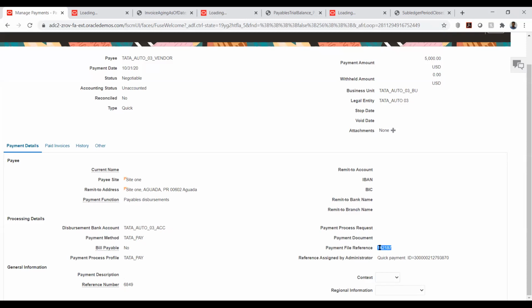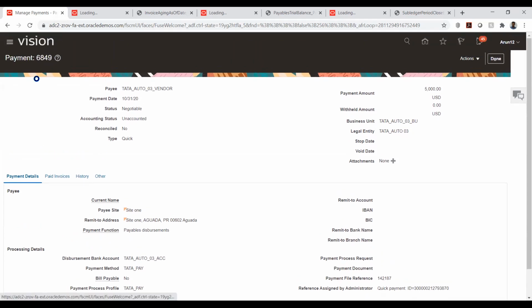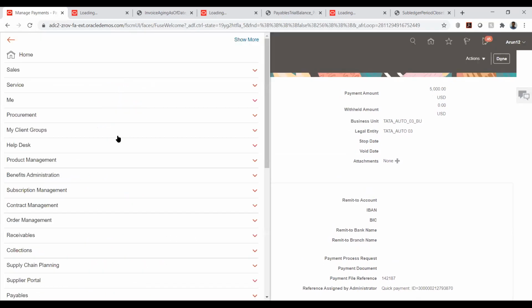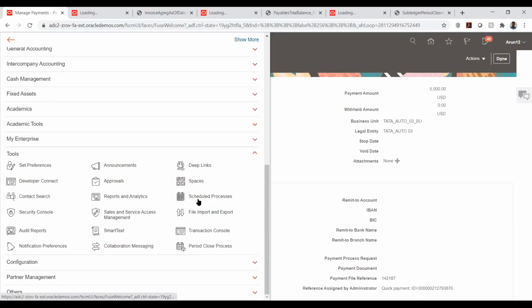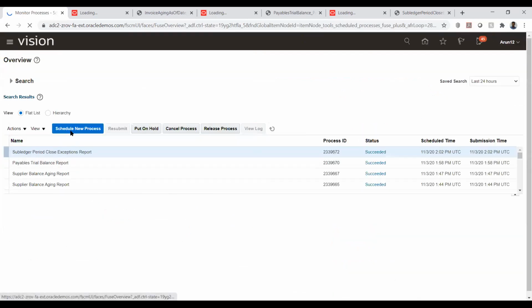So that will have one reference number, and for the payment, we will have one reference number. In reports, we will be able to see this one. So it's not that we cannot capture this information, but we will have to customize the report. Okay, I'll just try to run the report again. Now we shouldn't see this transaction in the exception since we have processed it.